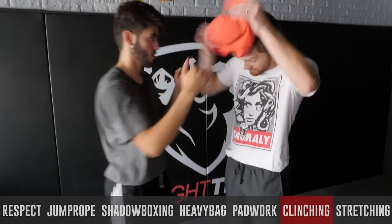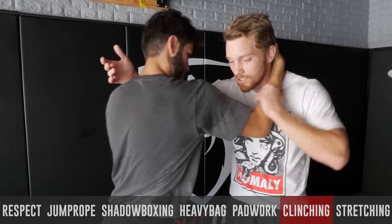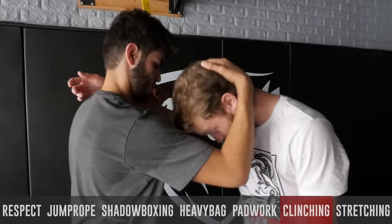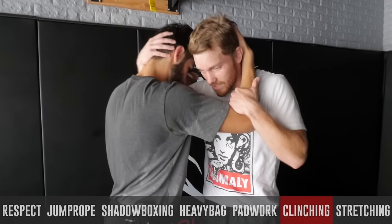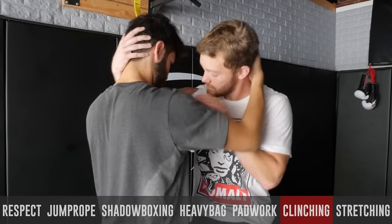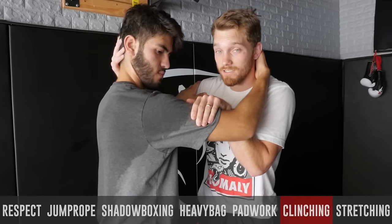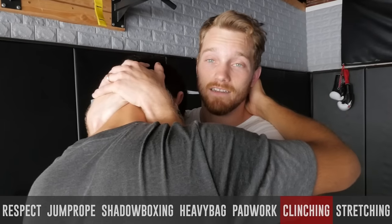The first position they'll put you in is what they call 50-50 or a neutral clinch. Take your right hand, grab the back of my head — forearm down on my collarbone and across my neck, hand a little bit higher toward the crown. If it's lower around the neck, I can use my back muscles to resist; a little higher, now I can only use the small muscles in my neck. Try to pull my head down so you can meet me in the face. For the other hand, instead of the outside, get on the inside and get bicep control — this is really good because you can just pull down and start to break his clinch. Once more advanced, you can talk about throwing elbows from here.